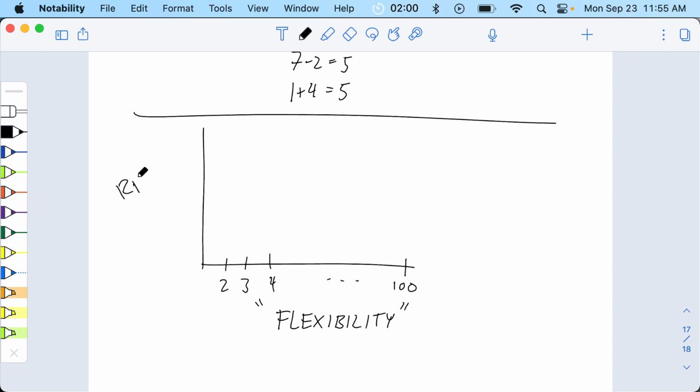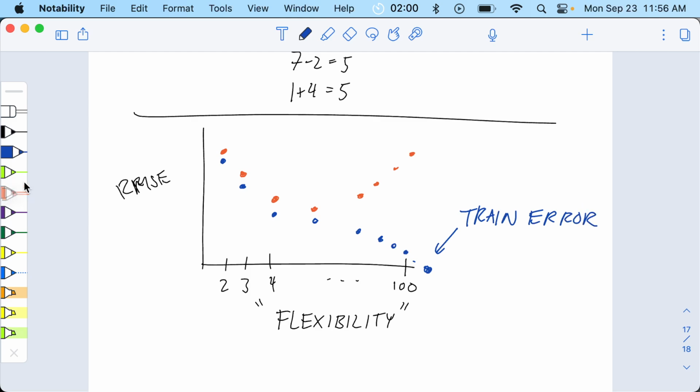And then again, they draw the error. But for them, the window size is nice because it can be any number, like 2.1 or 2.2, but the flexibility they were using in those examples was an integer, and they had the same kind of situation. So the test error was looking like this, right? But the training error was looking like this. The training error just always goes down. So let me draw them in the same column. 2, 3, and the training error just goes down, down, down, down, and eventually it hits 0. This is the train error.